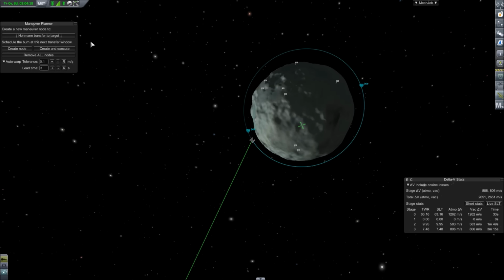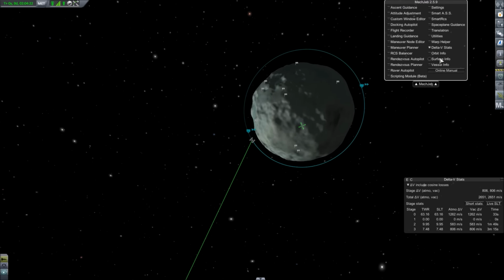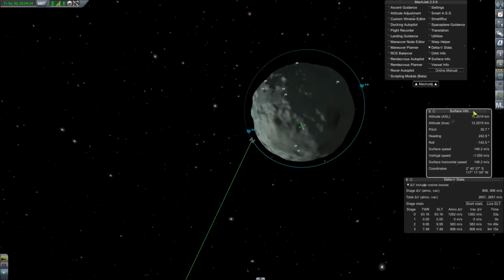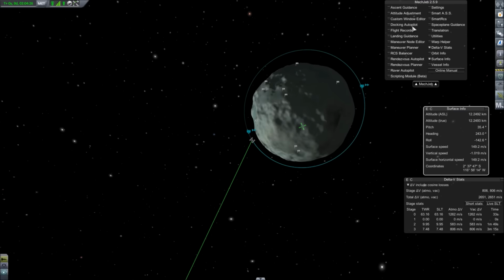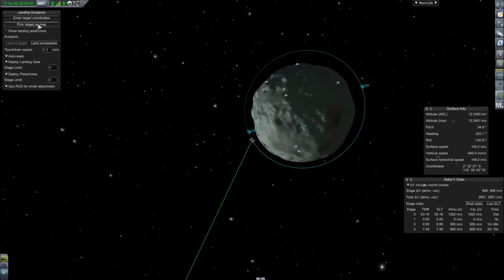And now, we ditch Maneuver Planner, and we get surface info, because surface info is nice to have. And landing guidance. So now, I'm going to pick a target. Hey, I have that guy there. Guess what?